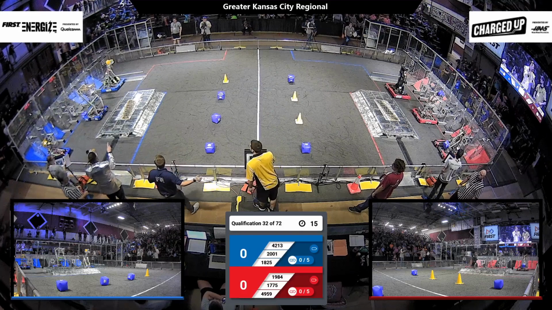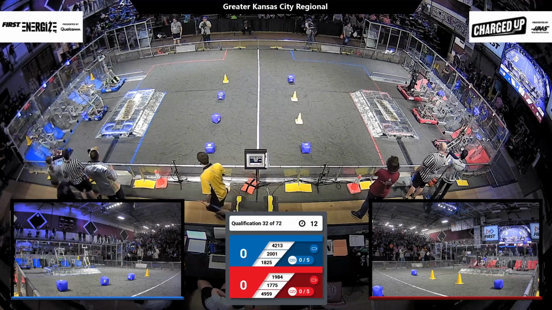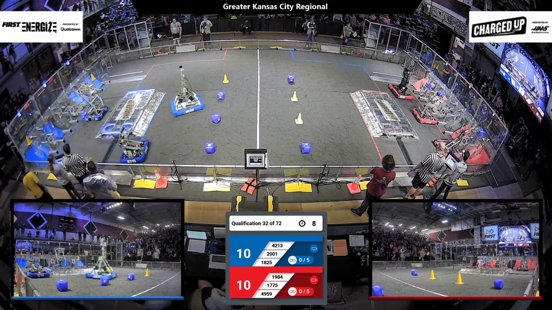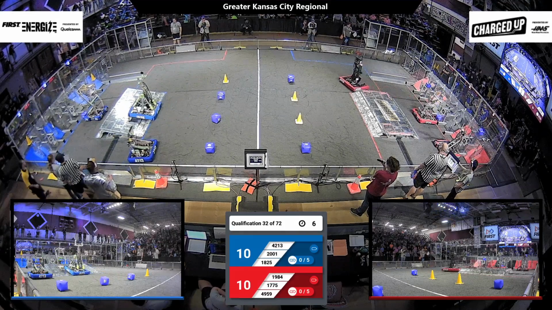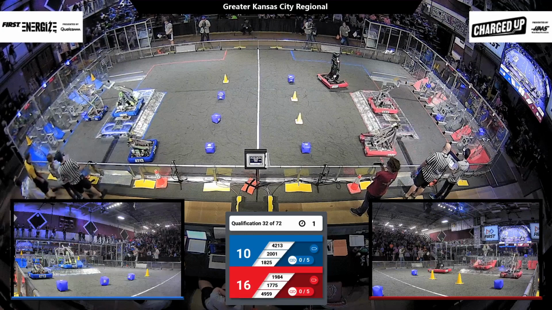1, go! As we're off into autonomous, teams are scoring with pre-programmed instructions. 1984 and 4959 have both gotten game pieces in play for the Red Alliance as 1825 looks to balance out the charge.